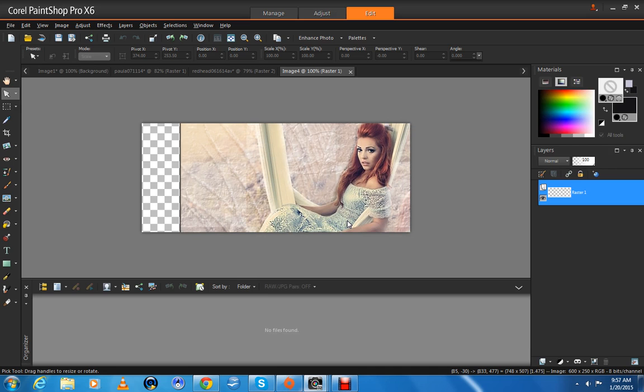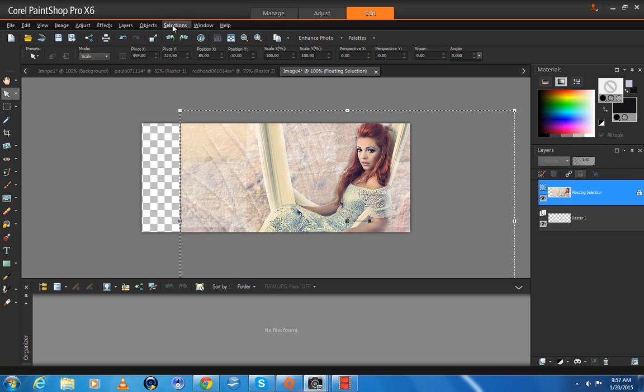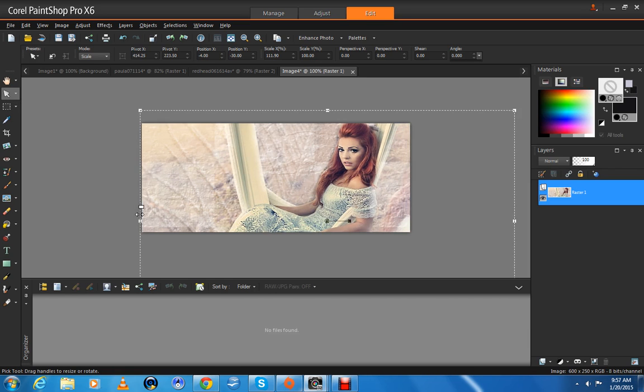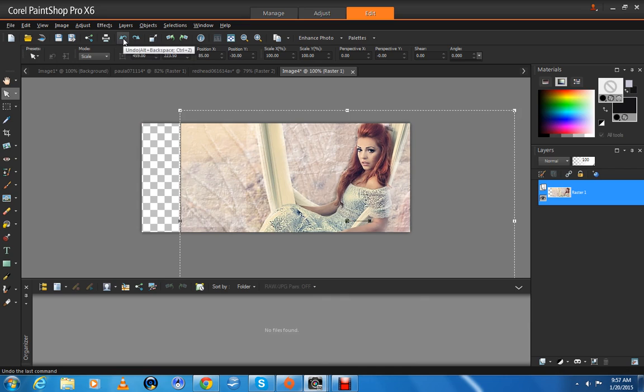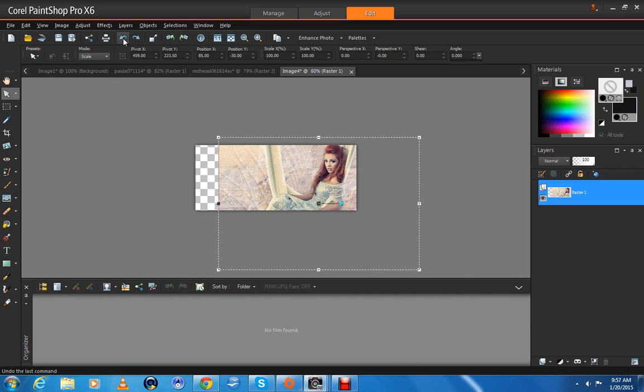What you don't want to do is, so I'm going to click to drop it there, and then I'm going to select none to get rid of the marching ants. Then on the pick tool, I'm going to stretch it. Whoop. There we go, it fits. No, do not do that because now you've stretched her, and these images can get to looking really bad really fast if you start stretching the models.